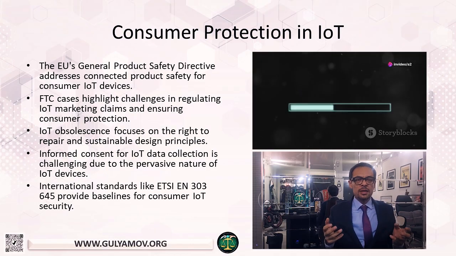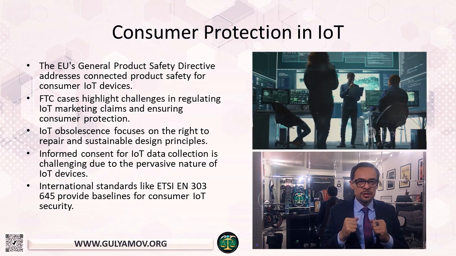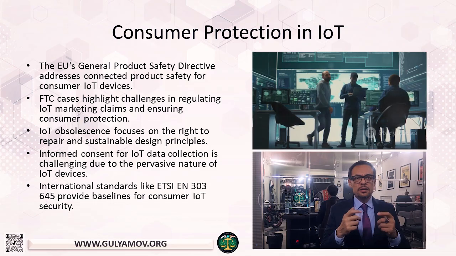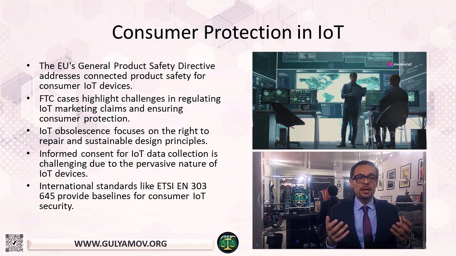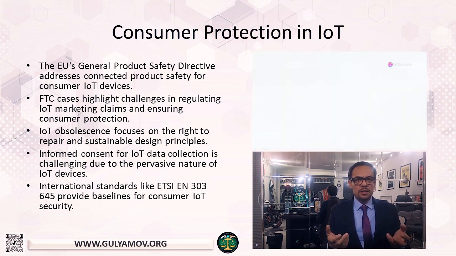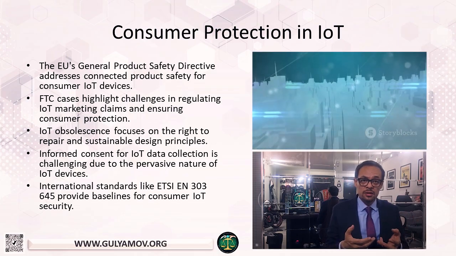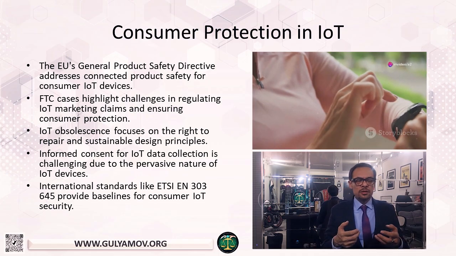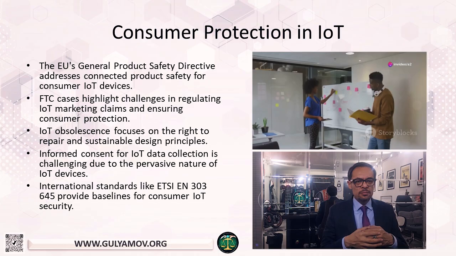Consumer protection in IoT. Consumer protection in the IoT era, as depicted on our slide, demands a reimagining of traditional safeguards. The EU's General Product Safety Directive stands at the forefront, adapting to address the unique safety concerns posed by connected consumer devices. Across the Atlantic, FTC cases highlight the challenges in regulating IoT marketing claims, pushing the boundaries of what constitutes fair representation in this new technological landscape.